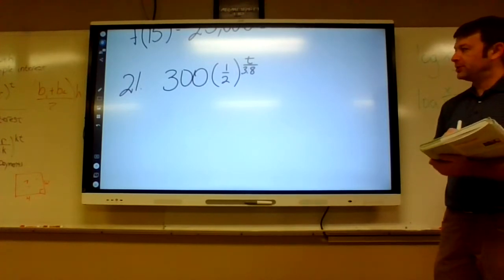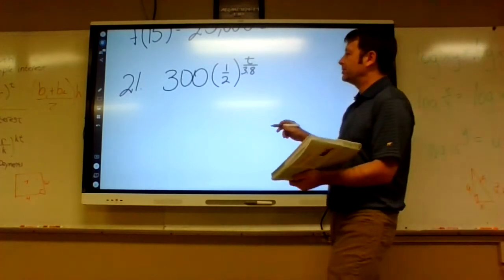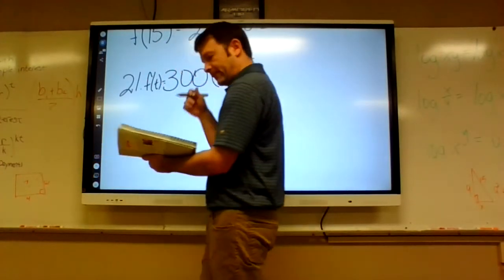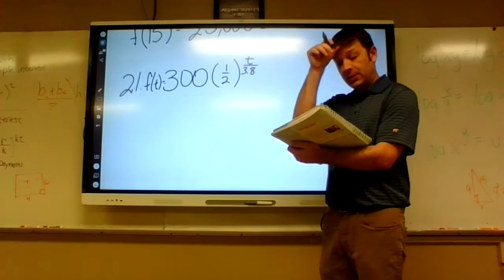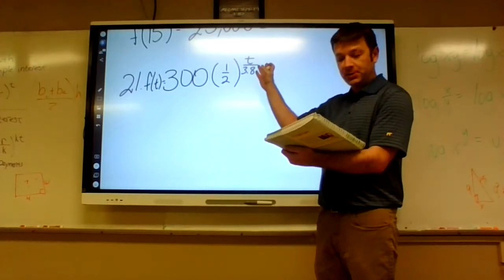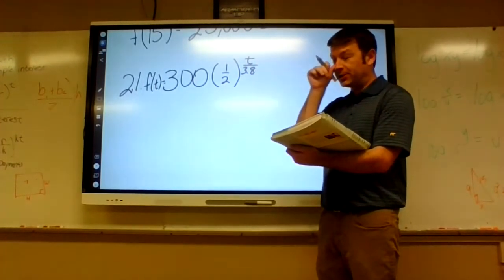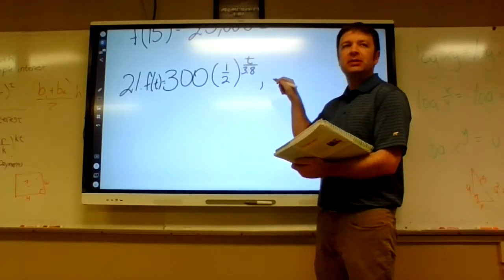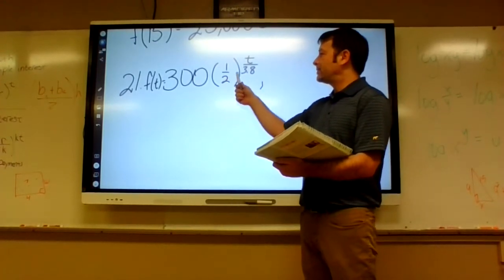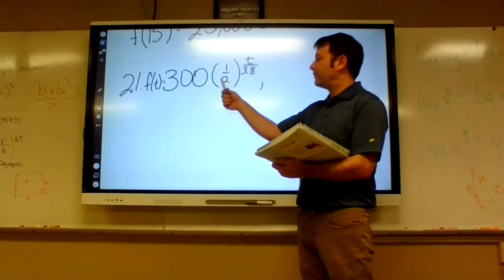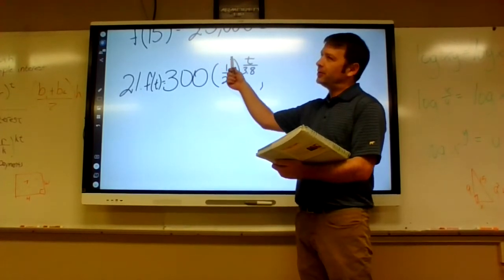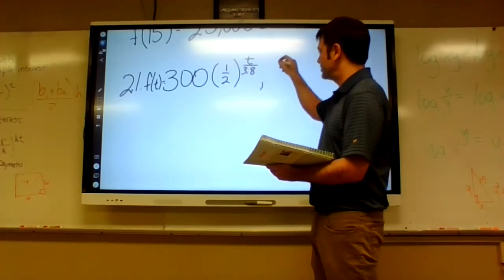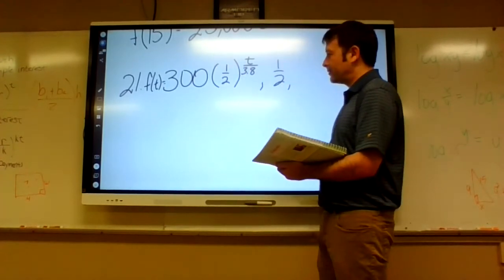Okay, so there's a bunch of questions on this one though. I probably should put a P up here. The first question was, write an exponential function, check. The second one is state the growth factor. You guys remember what that meant? The growth factor is the number that you multiply by over and over again. It's the parentheses simplified, so it's 1/2.